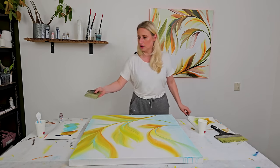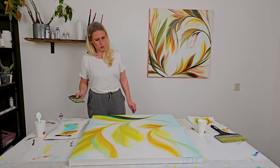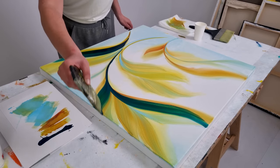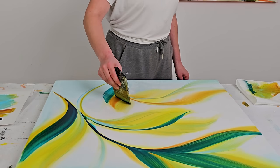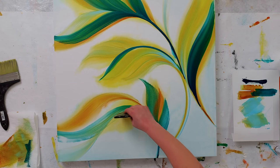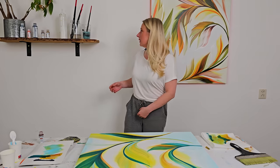Adding some deep turquoise, that could be a very good color with this palette. Oh yeah. Woo. This truly changed this painting, didn't it? Fun. We're not done yet.